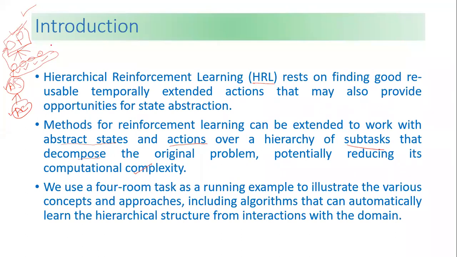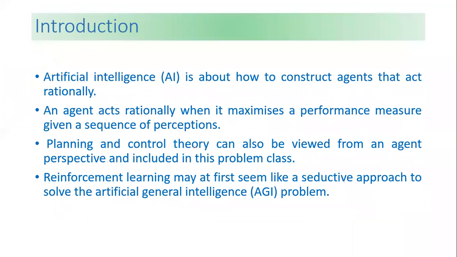Okay, now we are considering this with the help of an example. We are using various concepts and approaches, and we have algorithms which are designed for hierarchical structures, and they work towards hierarchical reinforcement learning. So now, artificial intelligence is about how to construct agents that act rationally. That is clear now.